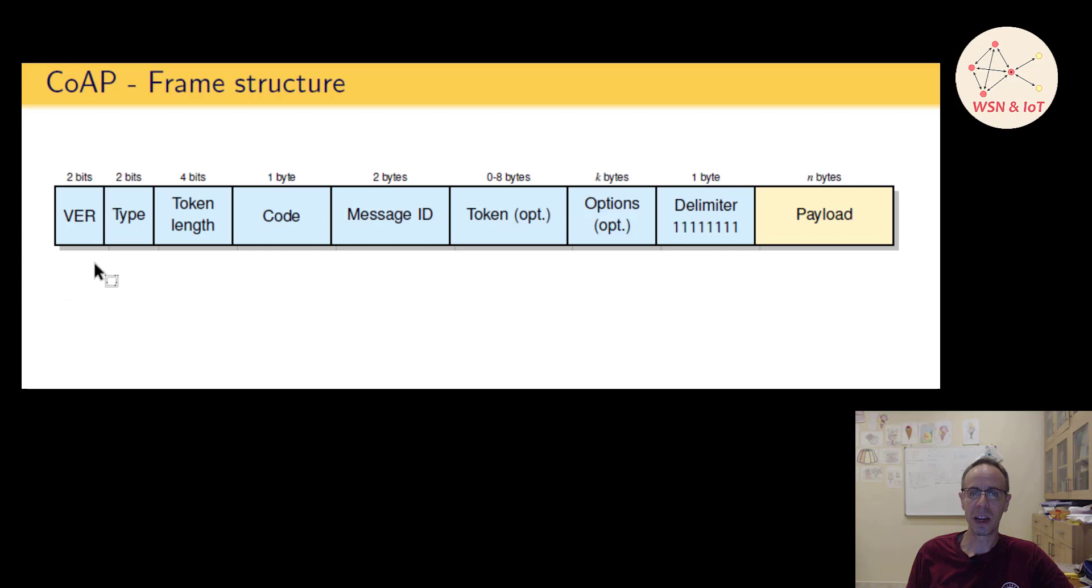The frame structure from a CoAP frame looks like this: we're having first two bits for the CoAP version—the actual version is still one. Then it's followed by two bits for the message type and four bits for the token length. The token length can also be zero when we don't want to use the token, but the token can be quite useful to identify a request-response communication. The token is chosen from the client and it should be unique, and the server always answers then with the same token so we can identify the response to a request.